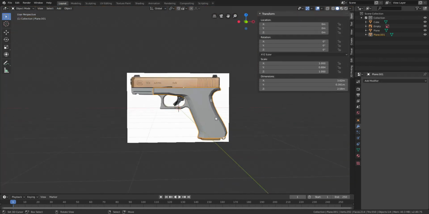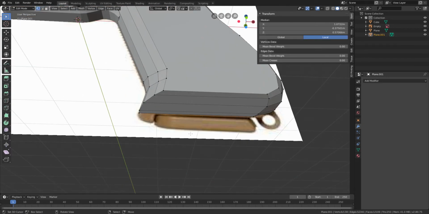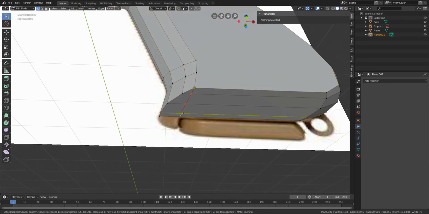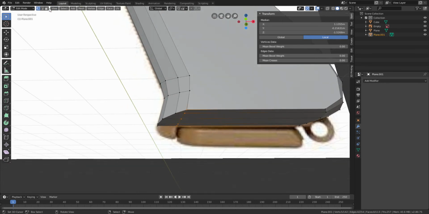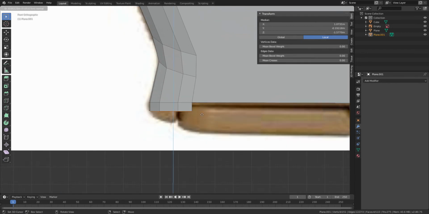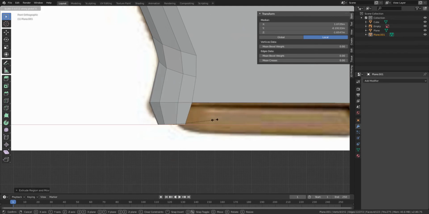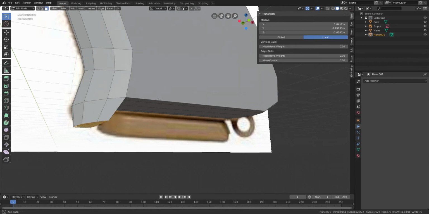Now we need to add a little protrusion. So we just take our knife tool again and put it up to the shape and the point where this starts. So just extrude it. You could scale it. Do you need to actually scale it down? I don't think so, no. So just scale it down on X. And then that's basically going to be the shape.